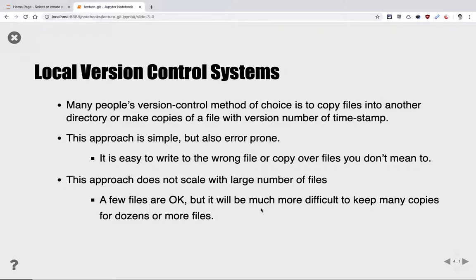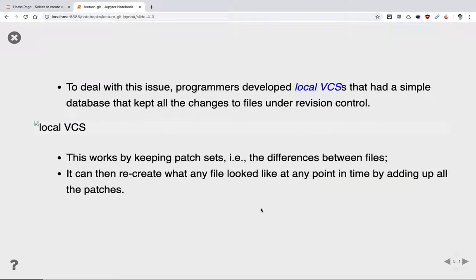And so I guess the earliest, or the simplest, of these version control systems is local, in the sense that everything is done on your own computer. This could be your manual version control system, for instance having a different version number for each copy, or each iteration, of the file. And as we said, this manual approach does not really scale when you have lots of files.